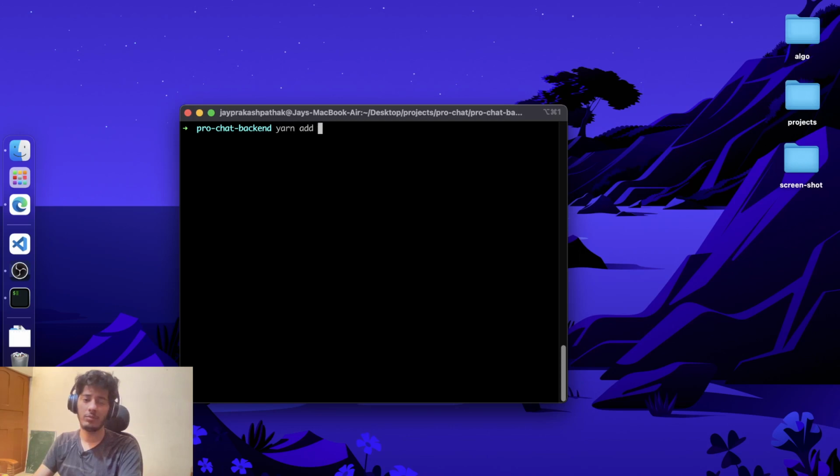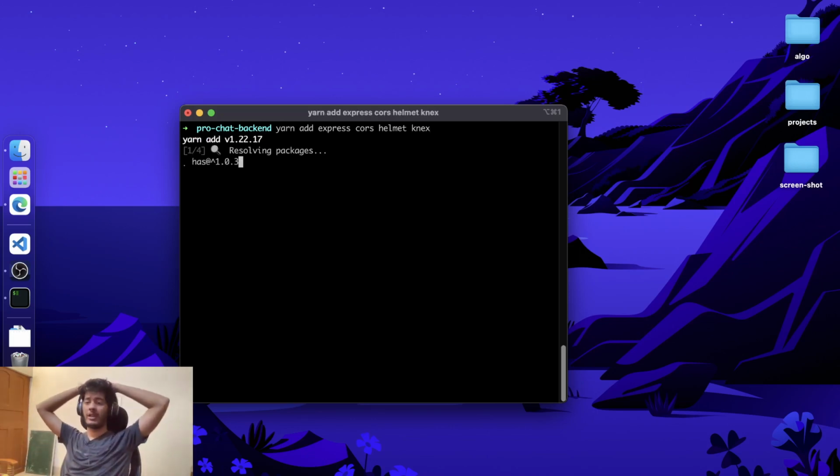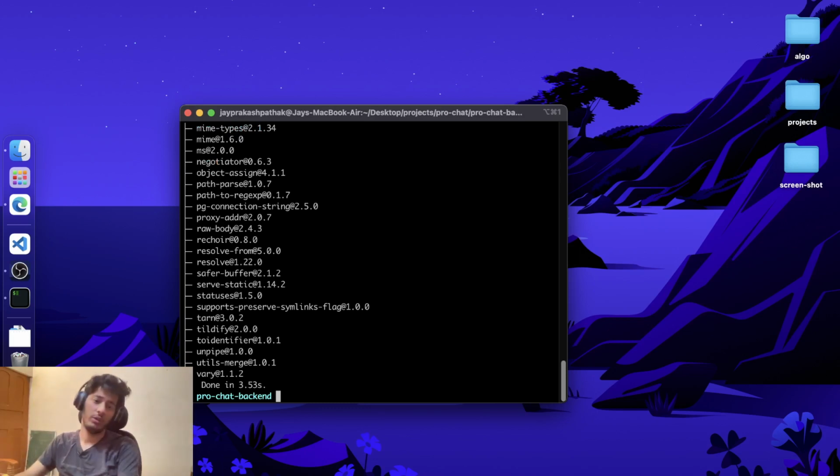Let's add some of the production dependencies. So Express, cors, helmet. We'll be adding SQLite later on, not right now. Maybe we'll be using Knex. I haven't used Knex before. It is like an SQL query builder, right? So we'll be using SQLite for this purpose, but this will actually help us build the queries. So it's yarn add express, cors, helmet, knex. Anything else? Let's hit enter. If we remember anything else, anything new, we'll be adding it eventually, right?